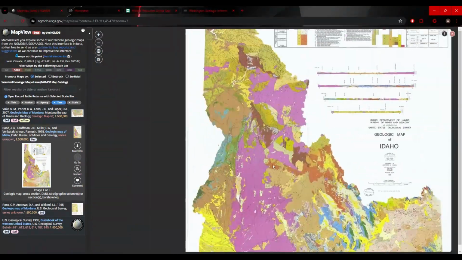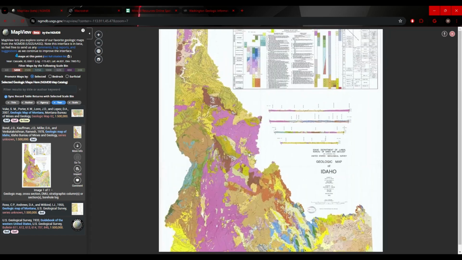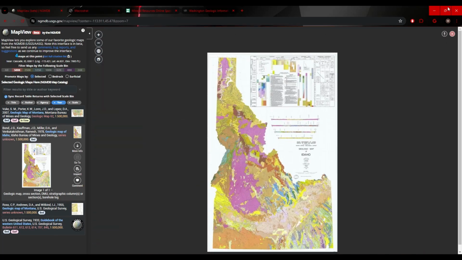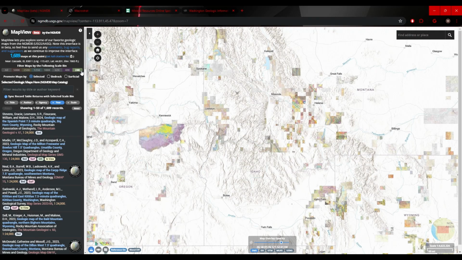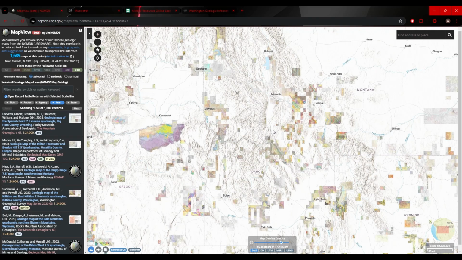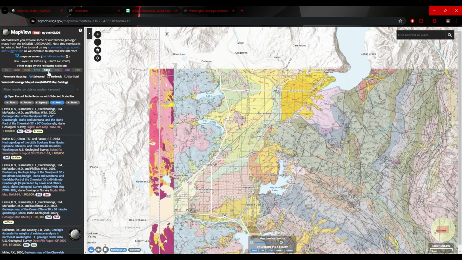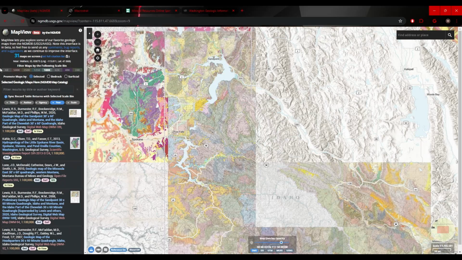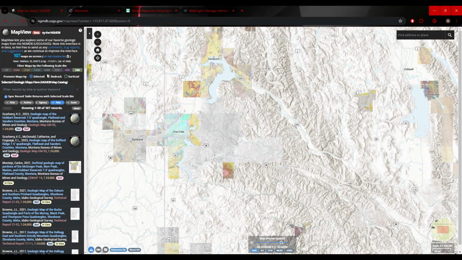So that's the problem with small-scale maps. They give you the general geology of the area if you just want to know the basics, but we want to know the details. And of course, it has a lot of information in the legend here, which I'll get into in a moment. Smaller maps are called larger scale because they have an incredible amount of detail, but you'll also notice how small they are. So there's 48K maps, there's 62, 100, and I typically like the 100s. It doesn't matter what you like, just know that the larger scale maps, though they are physically smaller, they're going to show you the most detail.